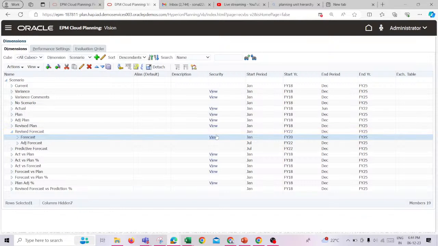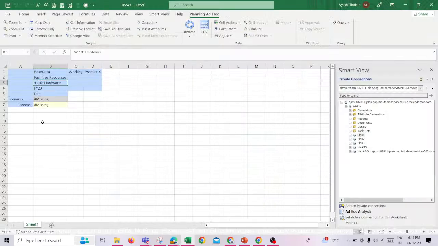See, you can just see from here my forecast start period is from January 2020 till December 2025. Suppose I'm filling the data over here as 50,000, and suppose in the month of January, let us take Q3.